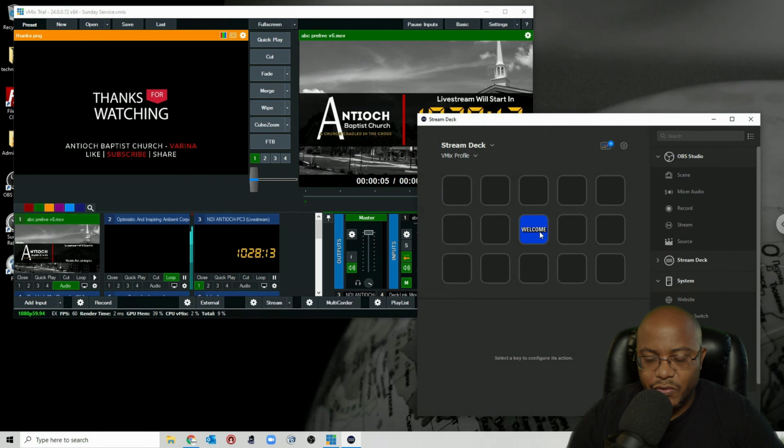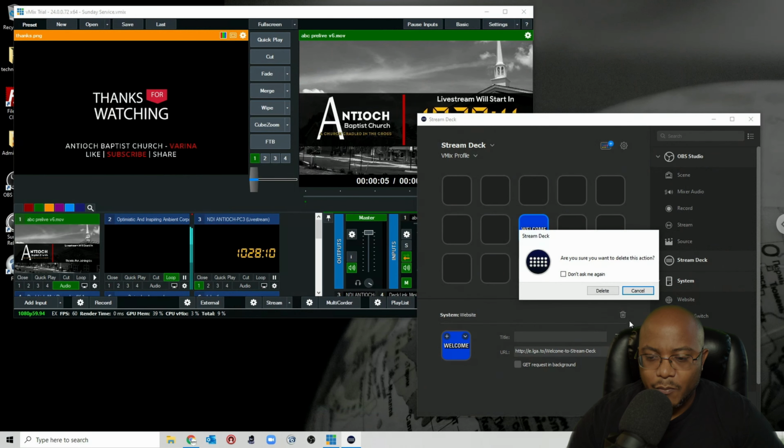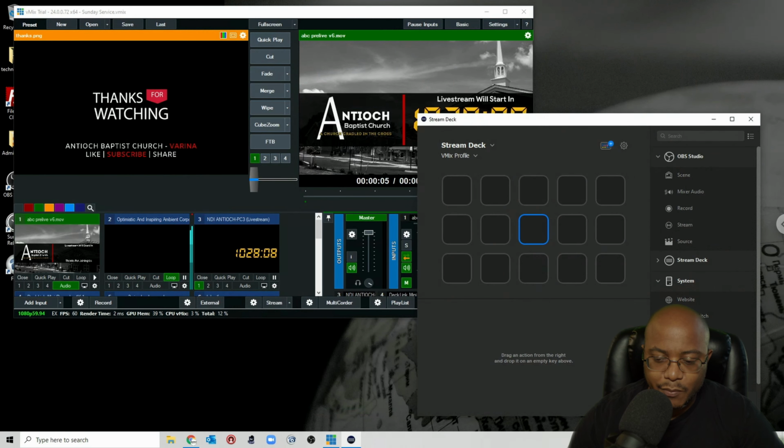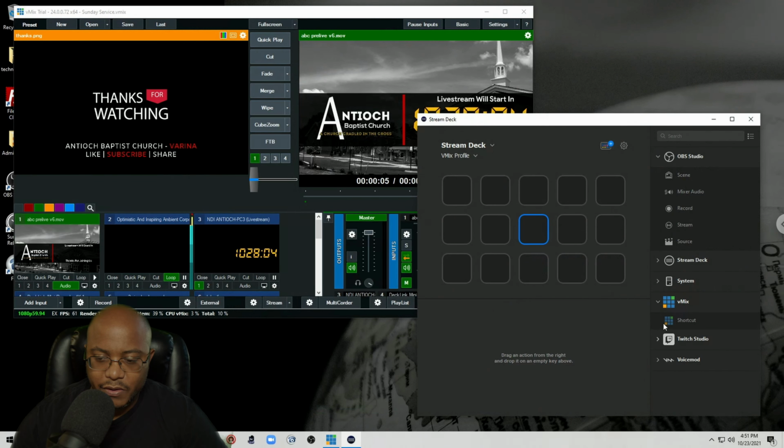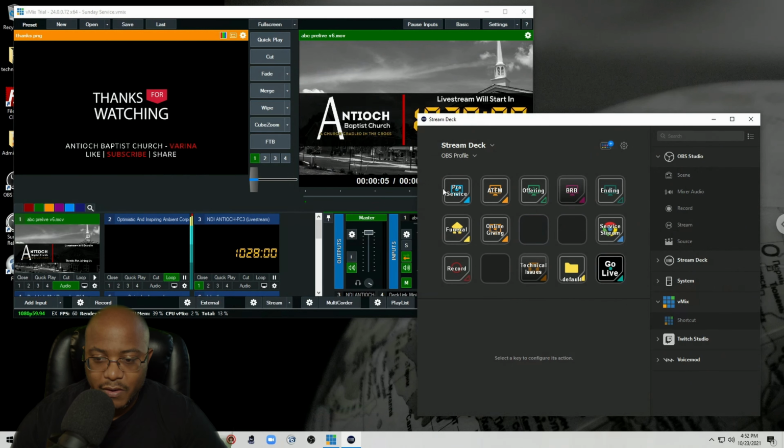So what we need to do is actually put a shortcut for each button here that VMix can recognize. So what we're going to do is just do a shortcut. If we look back over here, because we want to mimic the same thing, we have 5 buttons and 1, 2, 6, 8, and then we got everything down here. So we want to mimic that type of layout.